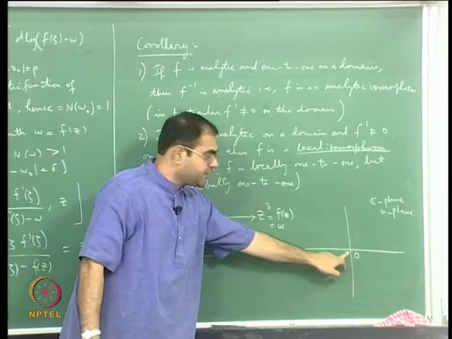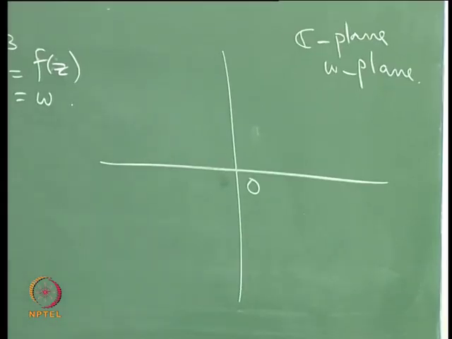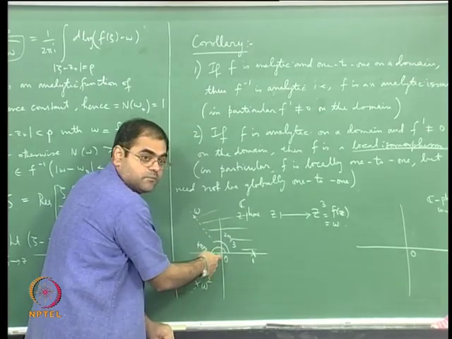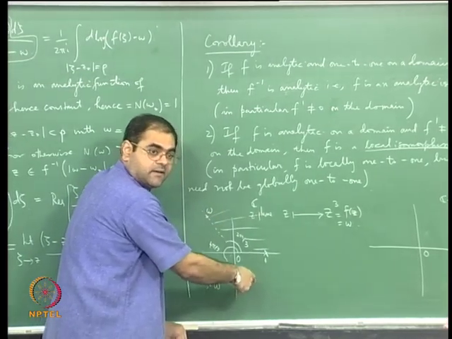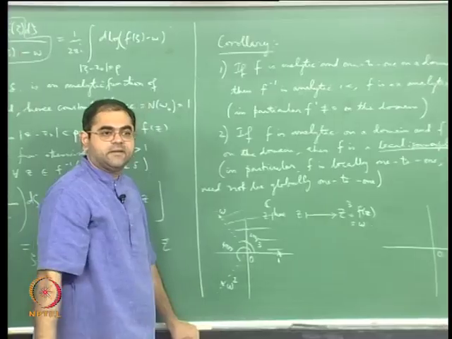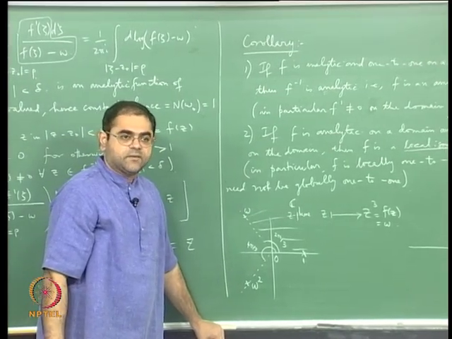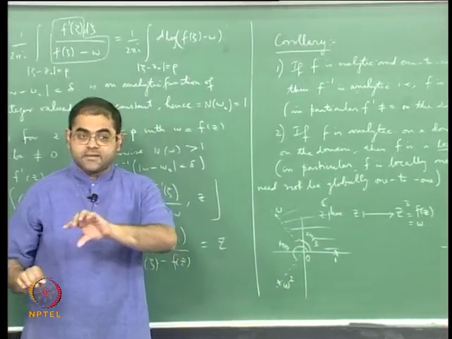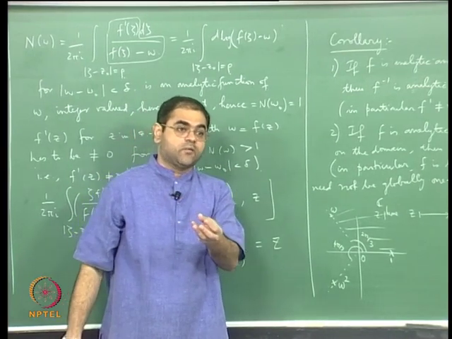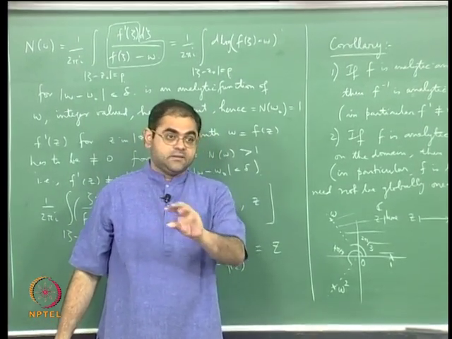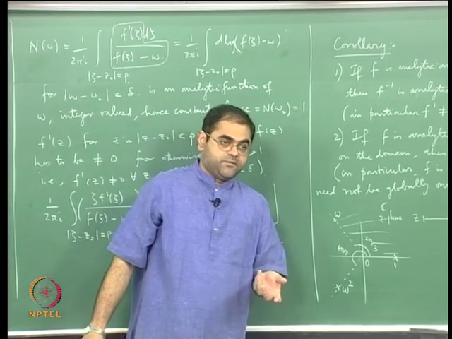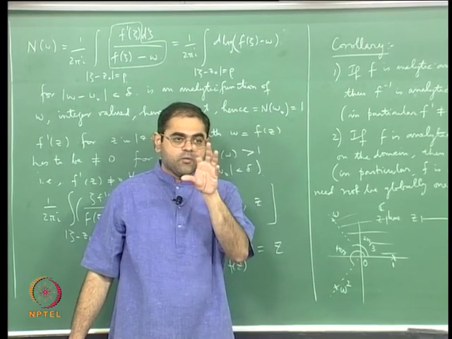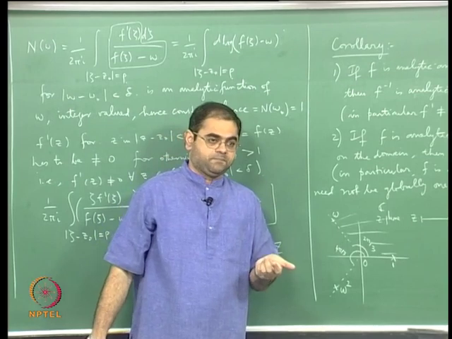So you take the target complex plane, remove 0 and take the inverse image, then there will be 3 inverse images, each sector here with the origin removed, and restricted to each of these, this will be a holomorphic isomorphism. And the problem is at the point 0, because the derivative vanishes, and at that point there is no neighborhood where the function will be 1 to 1. That is the reason why the points at which the derivative of an analytic function vanishes are called critical points, because however small a neighborhood of that point you take, the function will become many to 1.